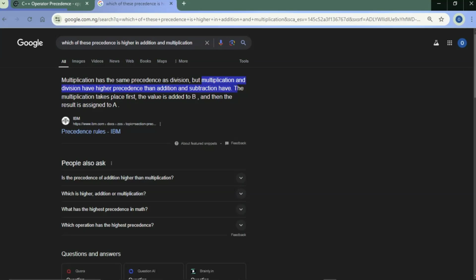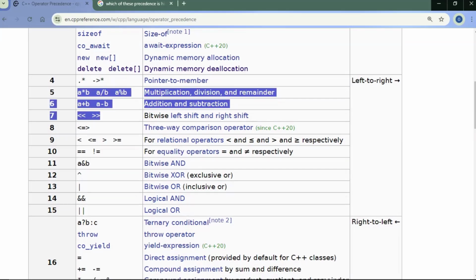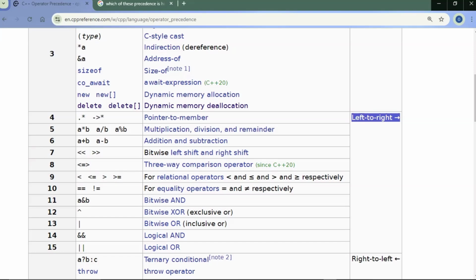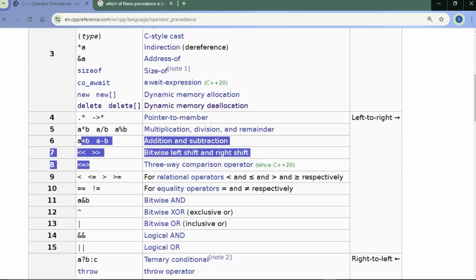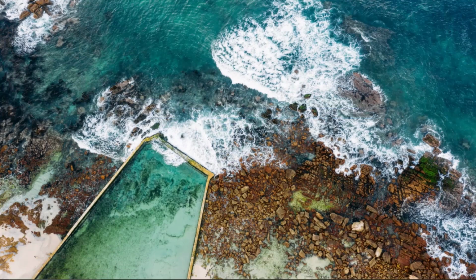So to evaluate that, we follow this rule that we have here, which means multiplication and division is higher precedence than addition and subtraction. So we won't follow this rule we have here. This rule is not good. We can't follow this rule. But the only thing we can actually follow is this associativity. Associativity is from the left to the right. Associativity is correct, but the precedence is wrong. So now let's go into our code and understand more on that.